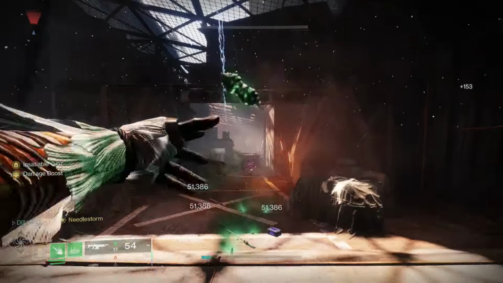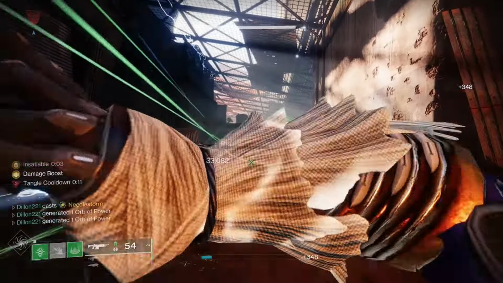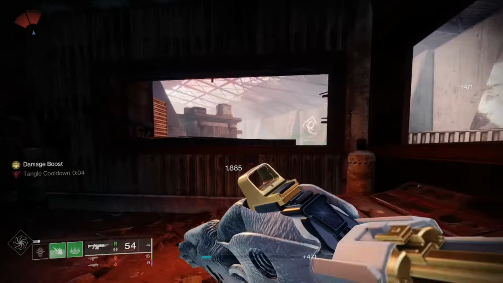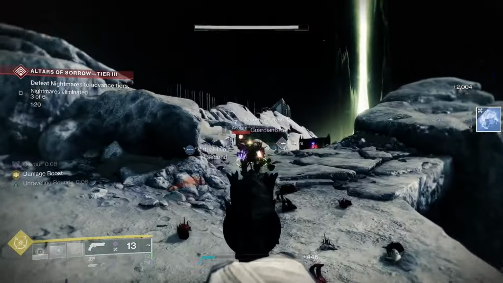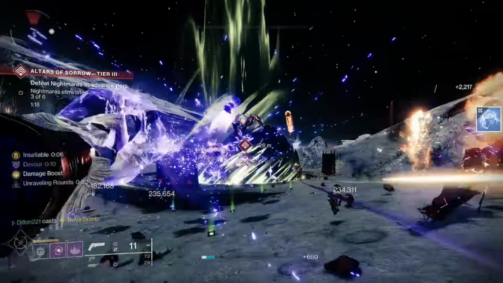But the cool thing with this is you don't have to use it on a solar class. I just prefer it. I think it works really well with solar, but here it is with Strand. Pop your super, send out a flurry of throwing grenades or powered melees, and you just see this again with Strand. There's stuff everywhere, and it's also probably just as good as Solar. I like it with Void a lot as well.